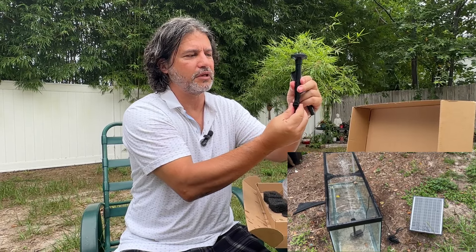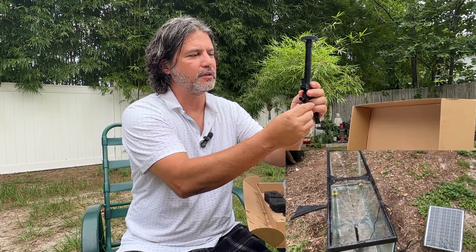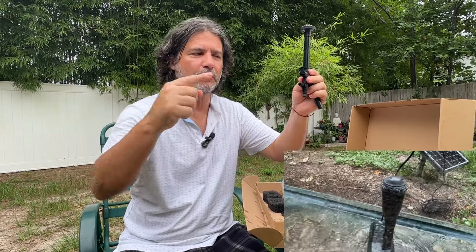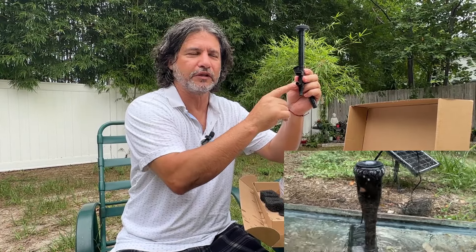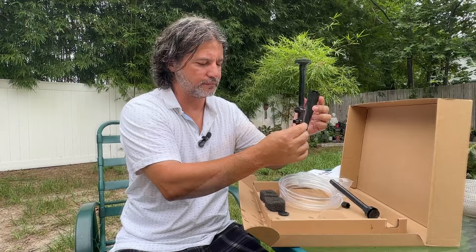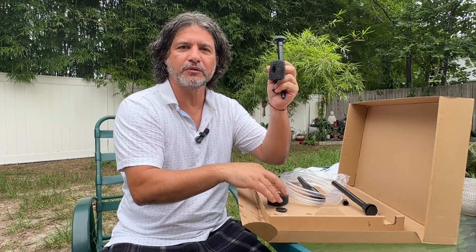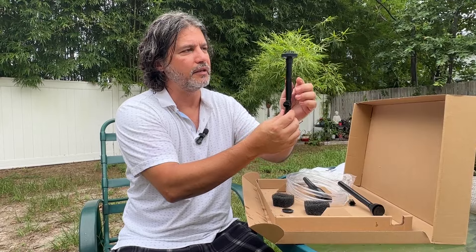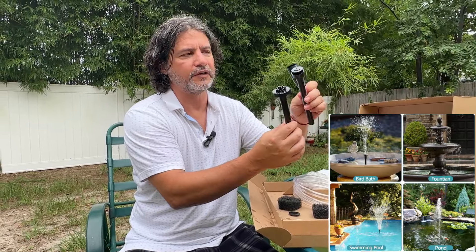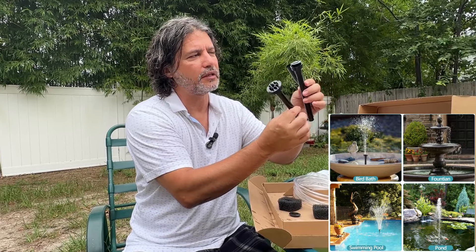You can connect them directly to the pump, and if you want to put the hose from the pump somewhere else, the pump brings in the water and you have your fountain. It also has extra filters so you can replace them — while you're washing the current one, you can put these in. There are three different types of fountain heads you can attach, and you can also connect it to your own.